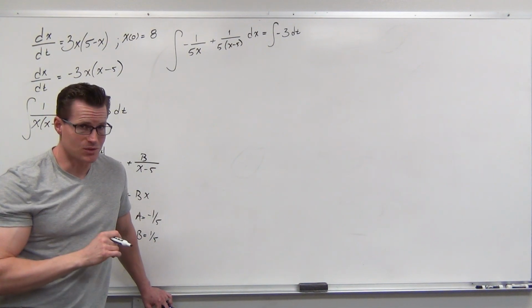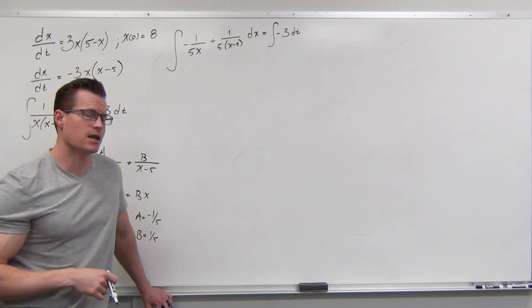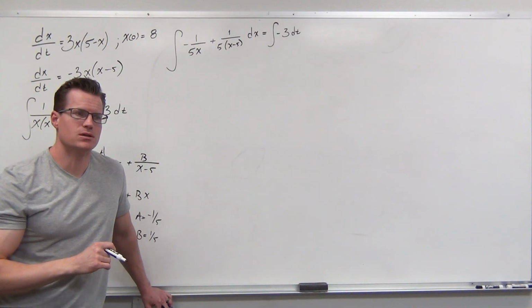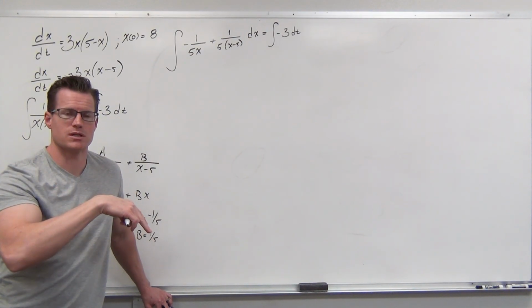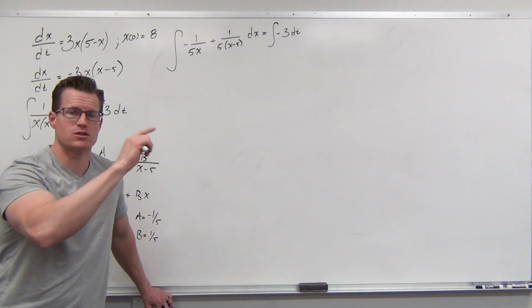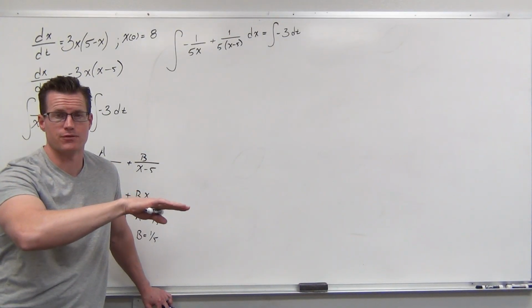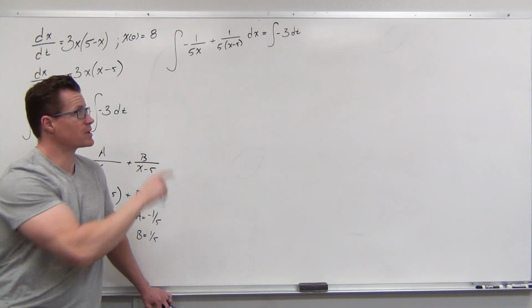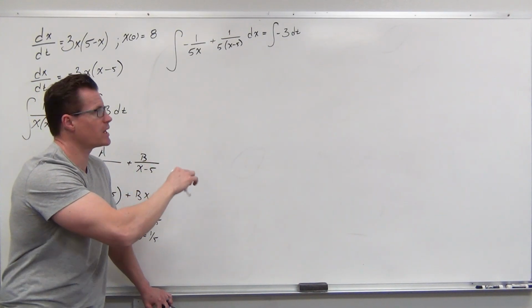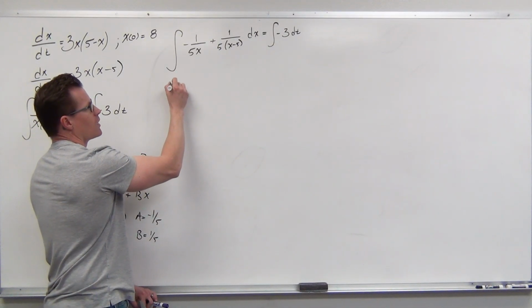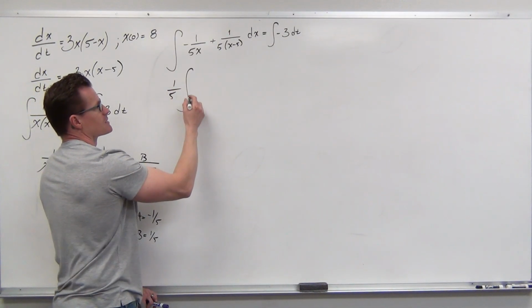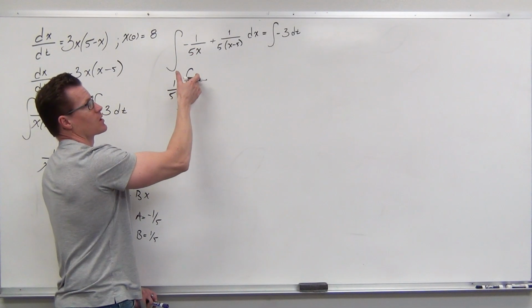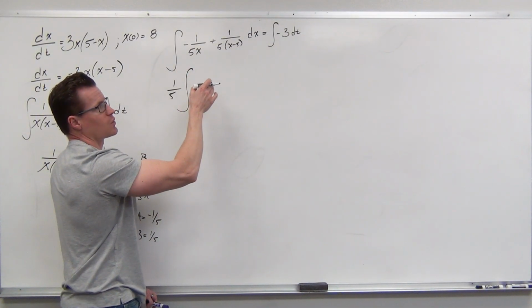So I'm going to do something a little bit different. I'm going to factor out a negative 1/5. I'm going to show you how to deal with an ln when you have 2 terms on the denominator, how you'll need to multiply, distribute, collect, factor, and then redivide. So I'm doing this on purpose, even though this looks really good to me. I would keep it this way. All I would normally do is factor a 1/5 like this and say, hey, this would be negative 1 over x. This would be plus 1 over x minus 5.